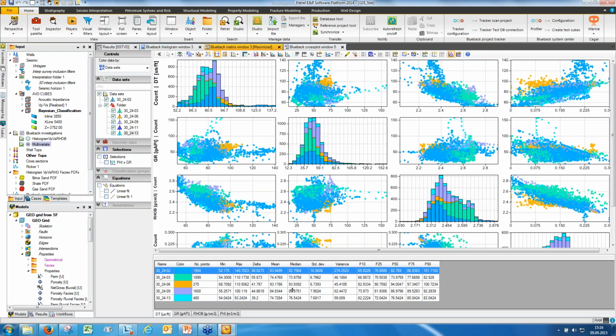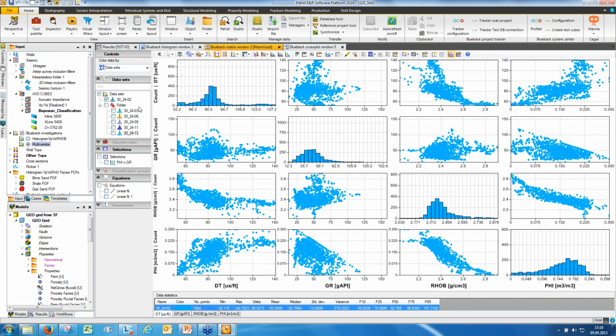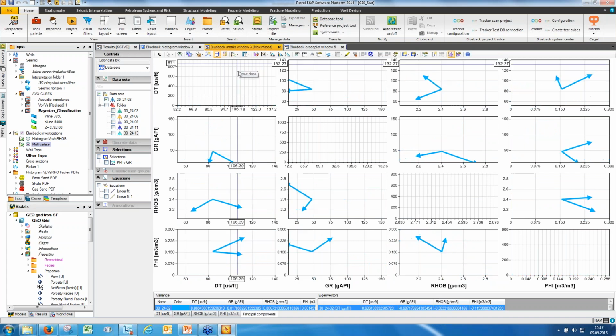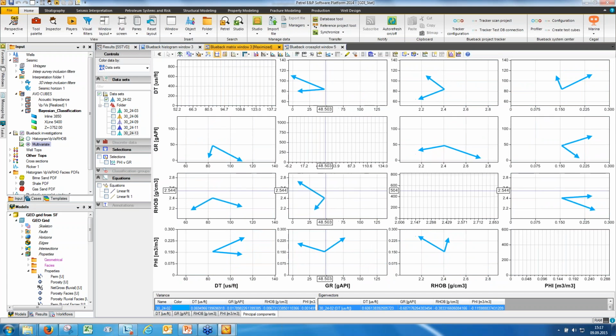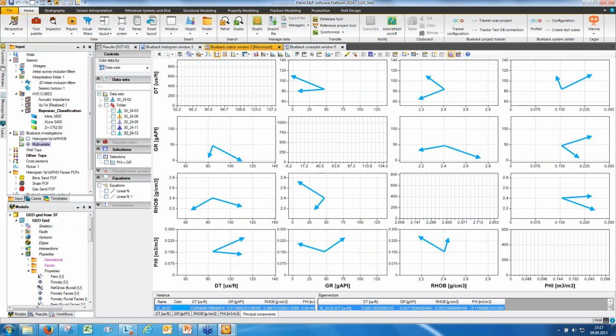Next, in a multivariate type scenario, it could also be nice to make use of our principal component analysis to get an idea of the directional trends in the data. Under my draw menu, I can toggle my principal components on and toggle my data off. And basically what this shows me is the two strongest directions of variance within the data set. So this can be a useful technique for getting a quick quality control on the directional trend or strength of different variables in your data set.